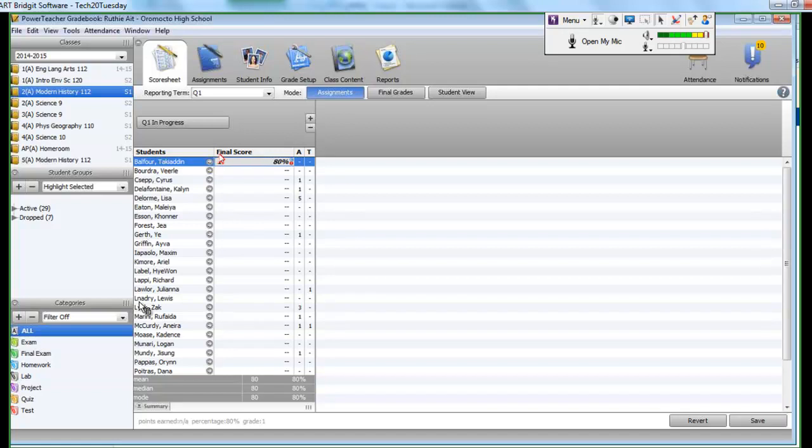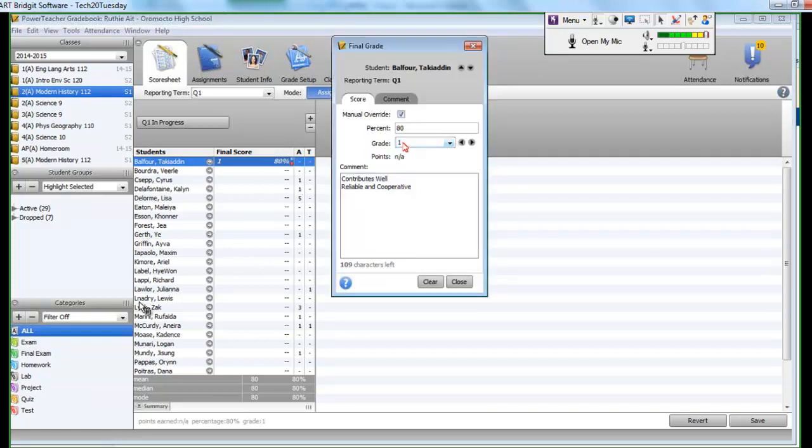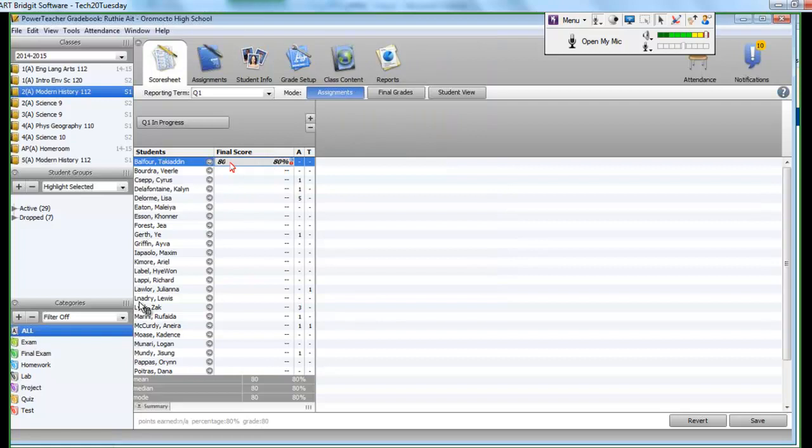But see this over here, the one? That column that will populate down this left-hand side is actually the final grade. So in this case, while it looks like I gave the student an 80% in the percent column, the actual grade that's going to go on the report card is a 1. Now this is a common mistake, and what you need to do is just right-click, Show Score Inspector, and you need to make sure that these two numbers match. Okay, so you can just type in 80 and click Close, and now you'll see that the two columns match.